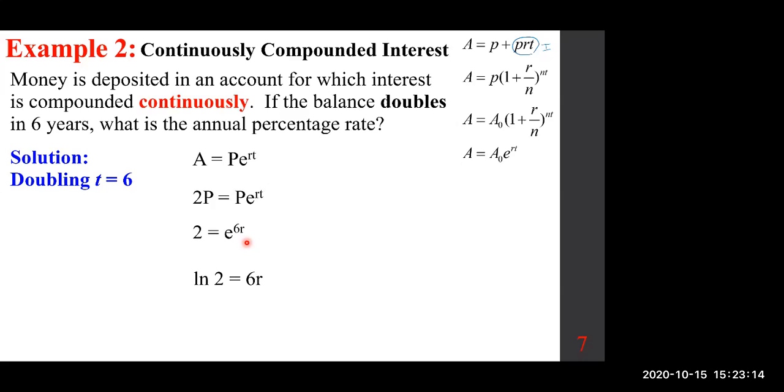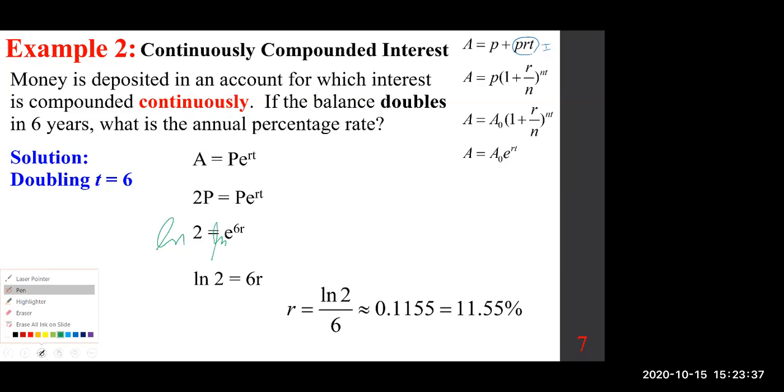So let me maybe write this for you. If I take ln, my apologies, ln2, and ln of the right side, ln of the right side becomes 6R. So R is ln2 divided by 6. Now, ln2 divided by 6 is the precise answer, everybody. This is the precise answer. Now, this is a rough estimate. Normally, we want it in percentage.